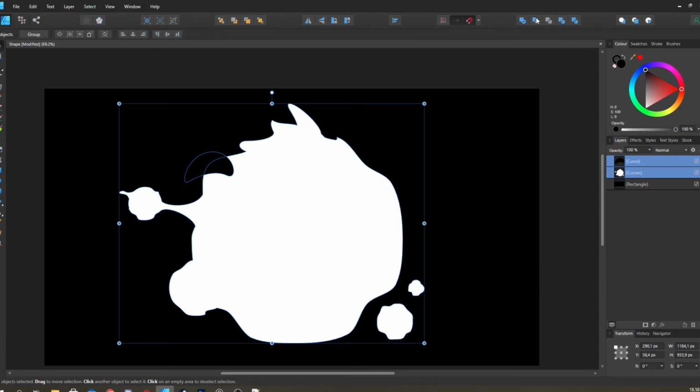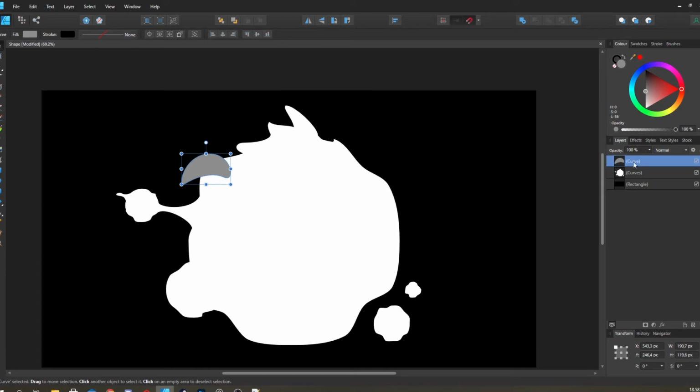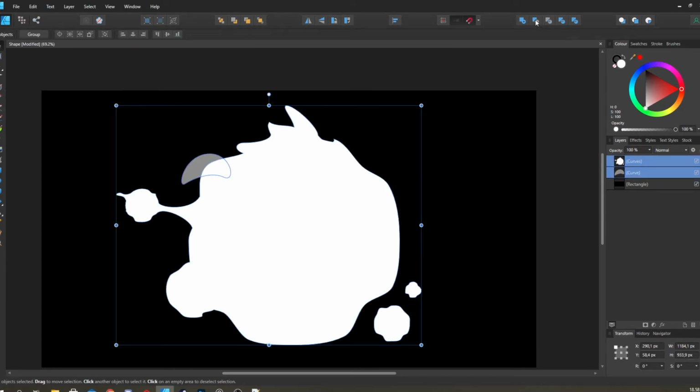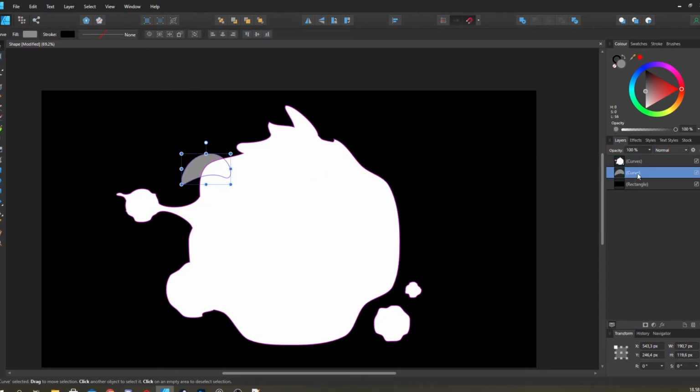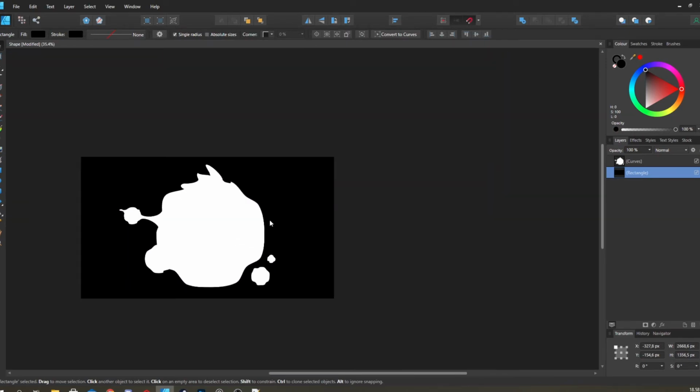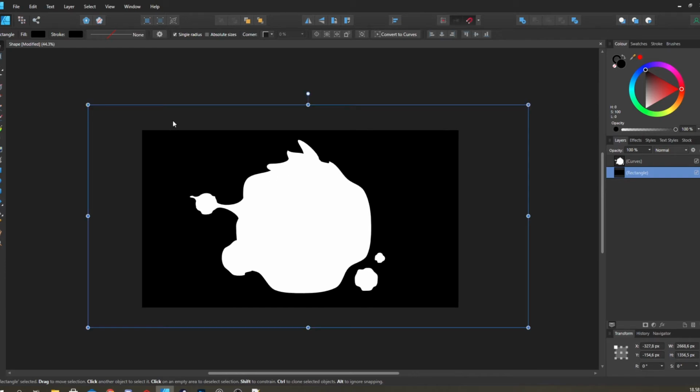If we do like this, and then subtract, it removes this piece. So, for example, I'm gonna make it gray. We do opposite. This piece remains. So that's just something to keep in mind. The layer order matters.